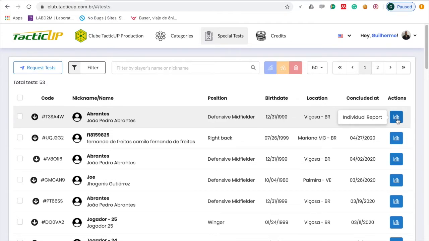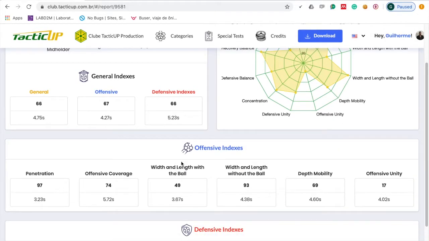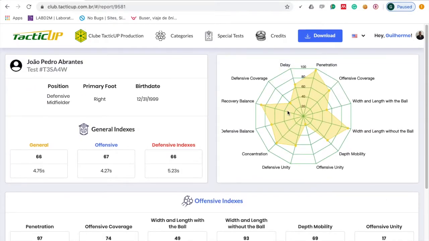I'm going to show how to generate this report, the individual report. I'm going to click here, and then you have here the information about the report, the general indexes, the decision time is here, and here you can see the offensive indexes, the defensive index, and the graphic information about the report.